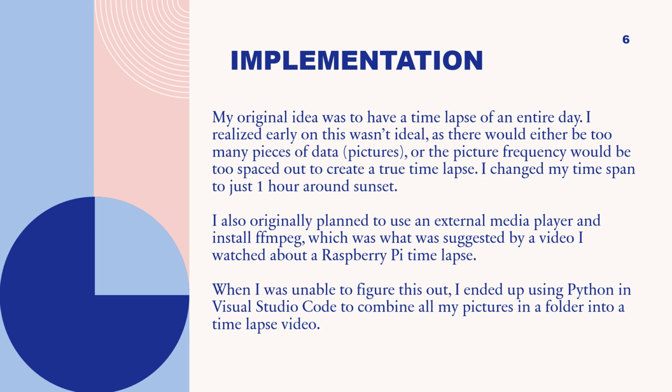When I originally planned on doing a time-lapse, I intended to take pictures to represent an entire day. When I did my initial research, it was suggested to take pictures every 3 to 5 seconds for the best time-lapse, and after doing the math, I realized that an entire day would create too many pictures, which would create too long of a time-lapse for a short presentation.